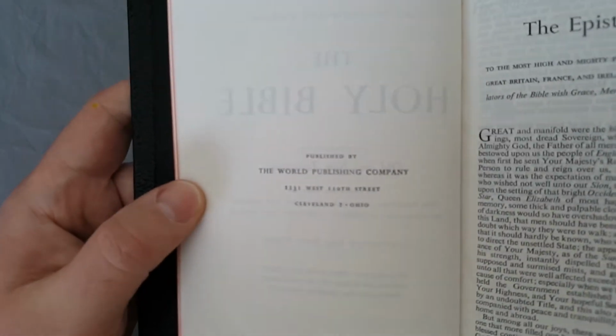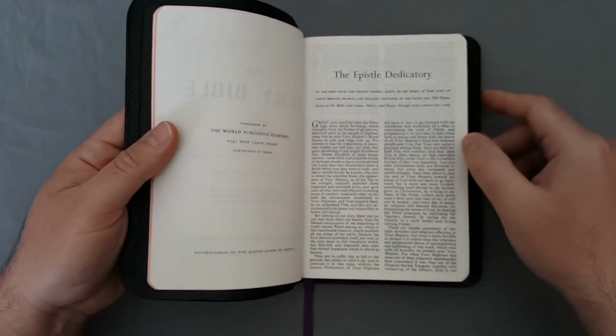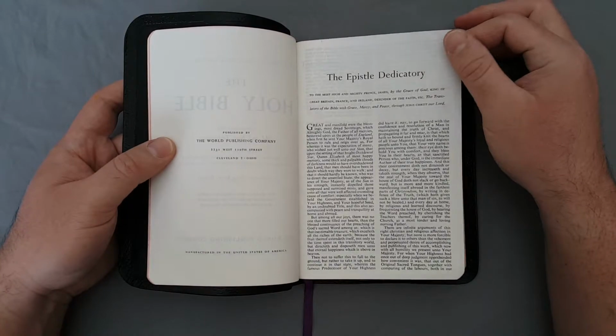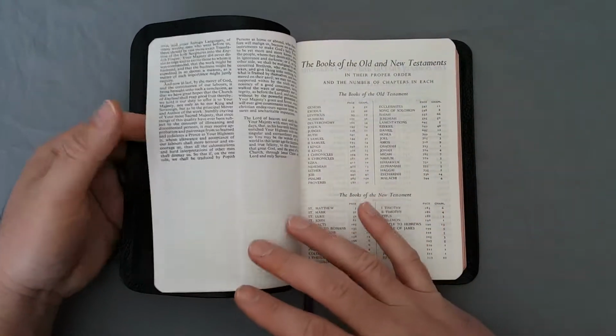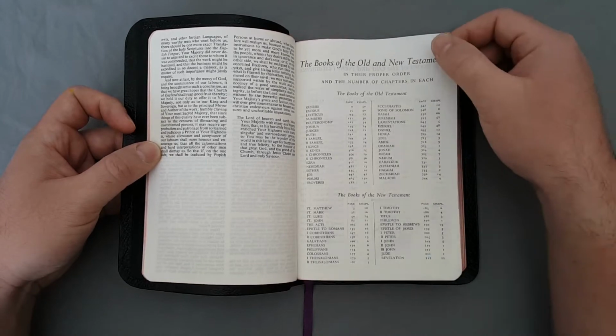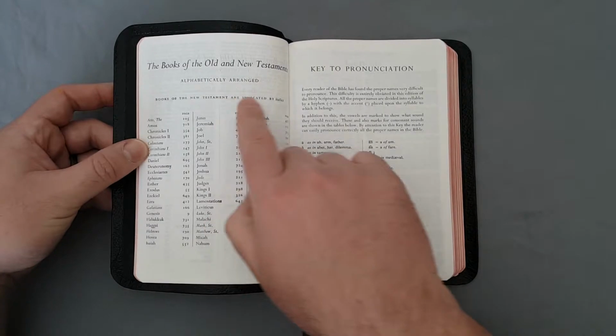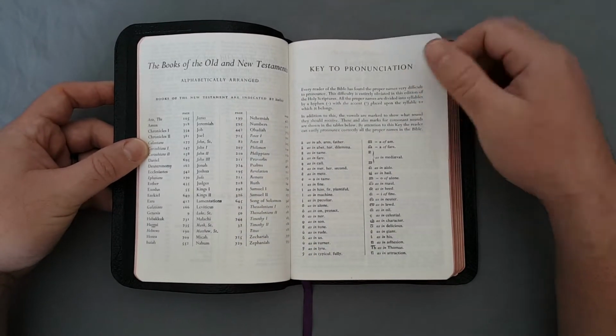We have the back of the title page there. You can see a little bit of the publisher's information. Manufactured in the United States of America. Then we have the epistle dedicatory. Wonderful stuff. After the epistle dedicatory, we get to the books of the Old and New Testament here, the table of contents, and have it alphabetically arranged. I love that. And a key to the pronunciation guide.